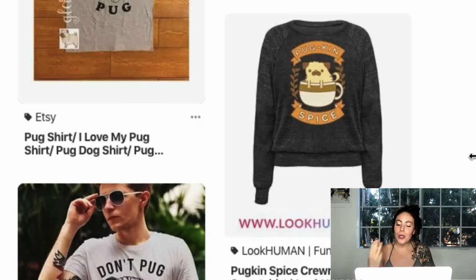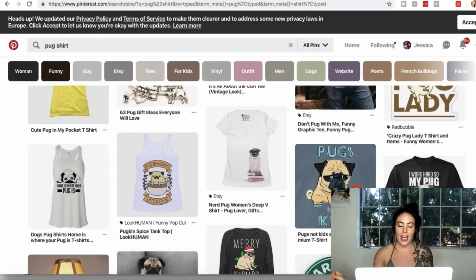And so if we were doing the pug and the matcha tea, then maybe we could come up with some kind of catchy phrase and use a design that's similar to that. Or we could literally just run with pumpkin spice and play off of that design, recreate it, and target women who like pumpkins, pumpkin spice, and pugs. And don't use the exact design.